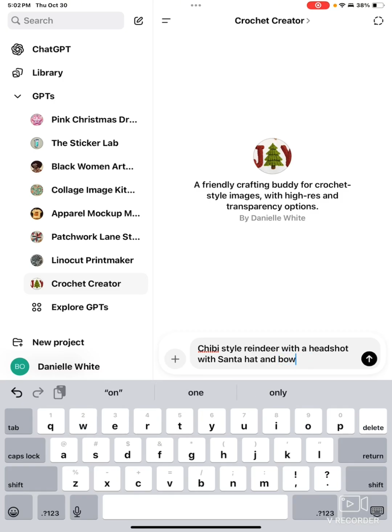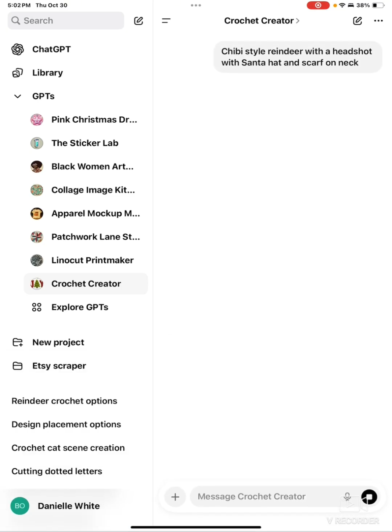Is that a bow or a neck scarf? Scarf on neck. Let's see, that's what we're going to put. See what happens.